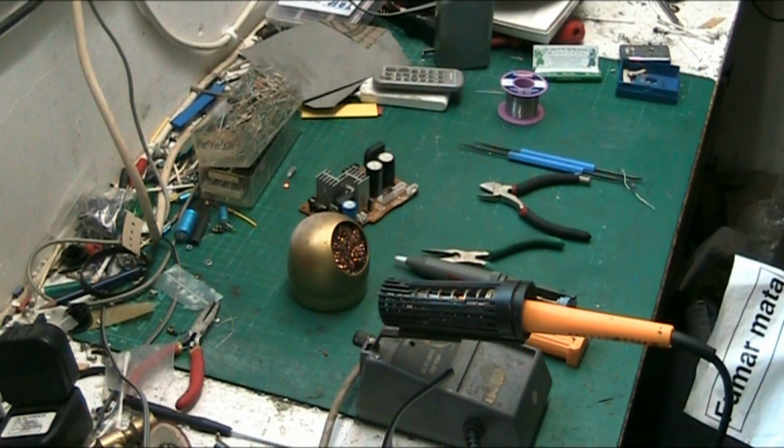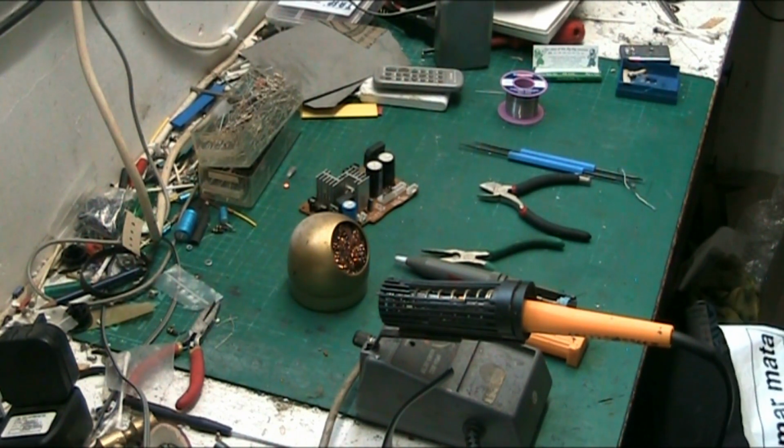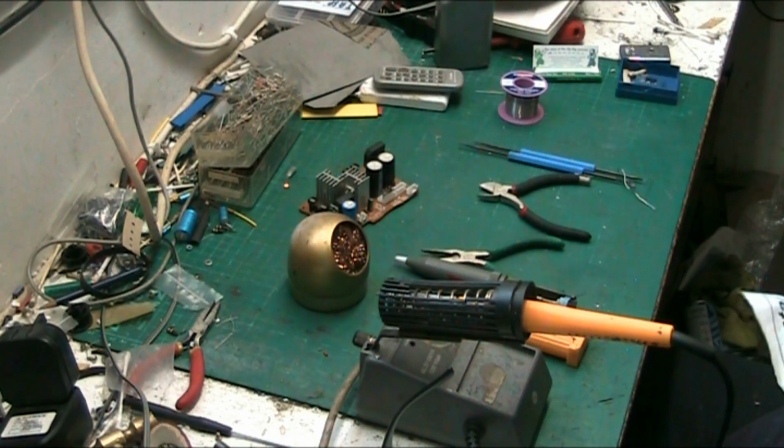My mate Vince, I'll give him a mention. I watch a lot of his videos, and he bought a soldering centre, I think he said it was around the 100 quid mark. It's similar to what I've got here. It looks like it's made by the same company, but it's got a power supply in it as well, by the look of it. Correct me if I'm wrong, Vince, if you see this video. You get a soldering centre, a heat gun and a power supply, and I think he paid around £100 for it, maybe a bit more. He did say how much he paid, but I can't remember now.